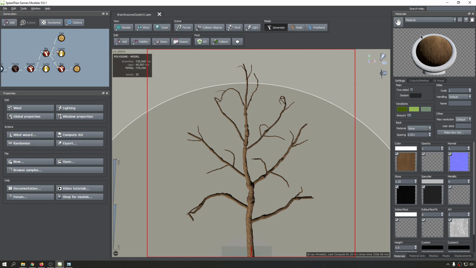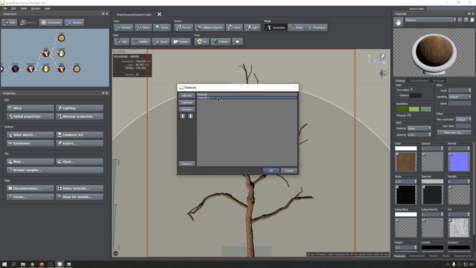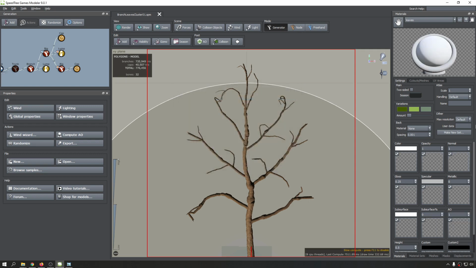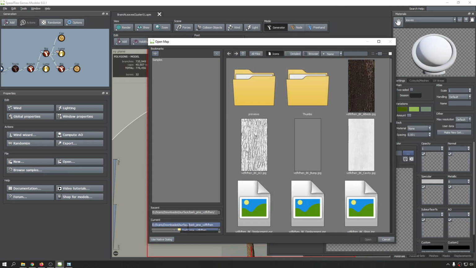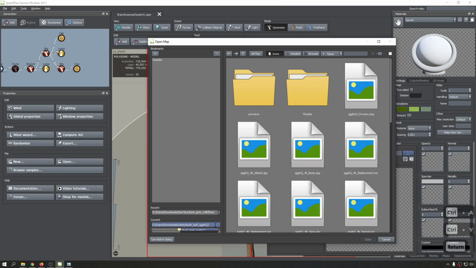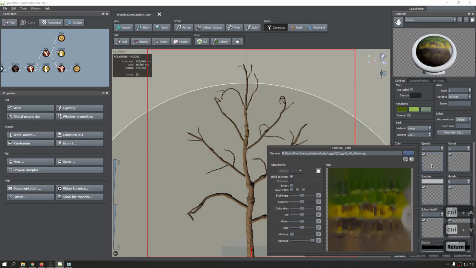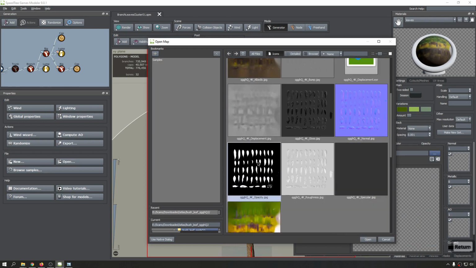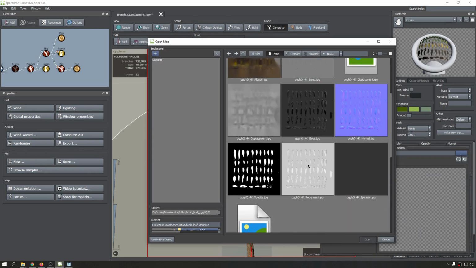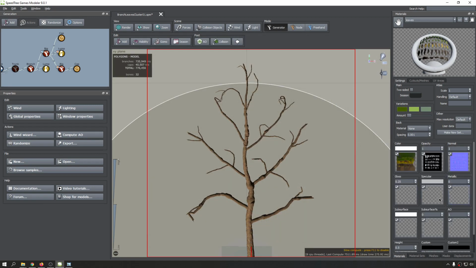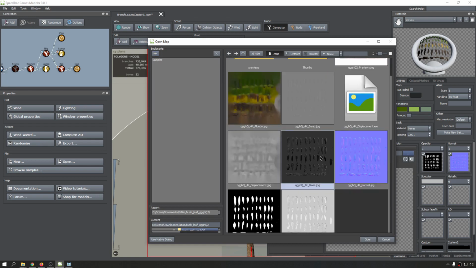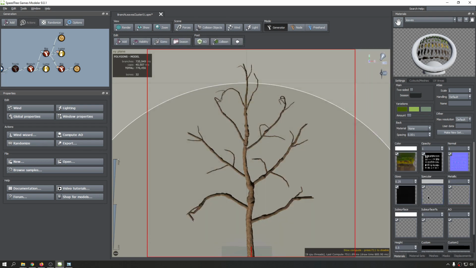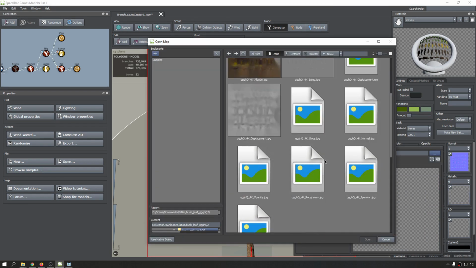Okay, first let's create a material. In here I'm going to create it and call it leaves. And again, we have to go in here and paste the direction and bring in the files that we need, for opacity and normal. And because we're going to take a screenshot and include a lot of the settings, I'm going to import all of the maps as well, because if I do not import them, the material that we export from this isn't going to include these. Okay, let's bring in the specular.